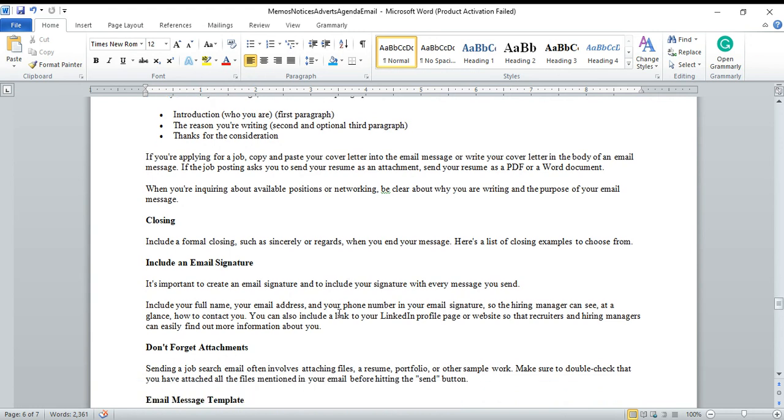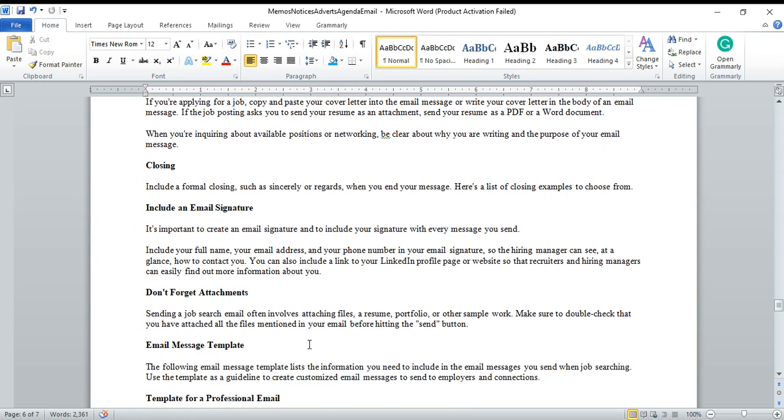It is important now. An email signature does not always have to be the real signature. It could be some information about you. Okay, so it could be either your name, your title, or company, which is what we are calling an email signature. Then you can also include a link to your LinkedIn profile. Okay, LinkedIn profile is a website in which you display information that is like your CV.